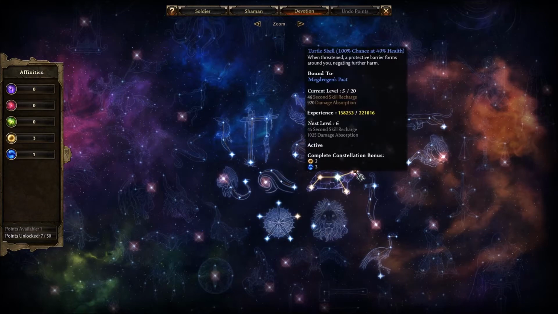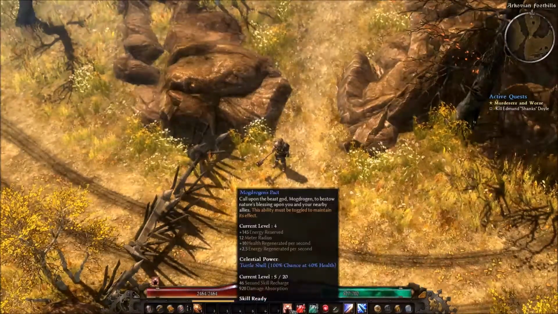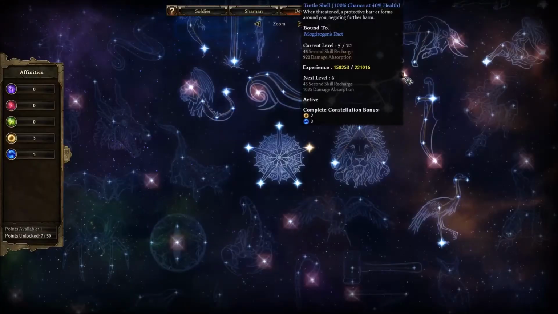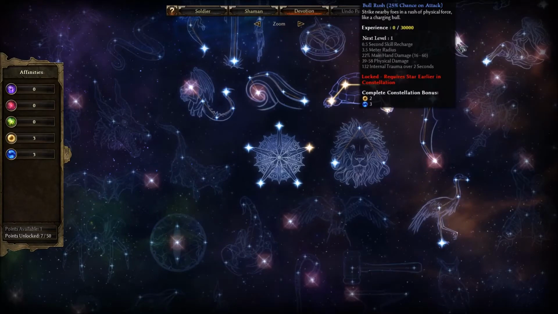So basically, once you unlock certain stars in a constellation, you do have to do them in a certain order, you have something you can assign to an ability. So this turtle shell, basically, I assign to one of my abilities that makes me tankier here, and it has a 100% chance once I get to a certain level of health to basically make me immune for a while, which is great. But a lot of these are going to have proc chances. So this one I can attach to an attack ability.